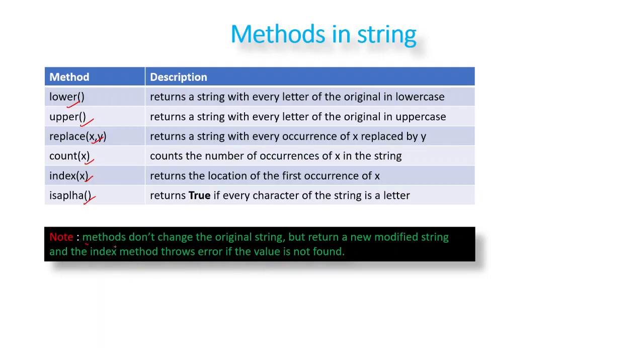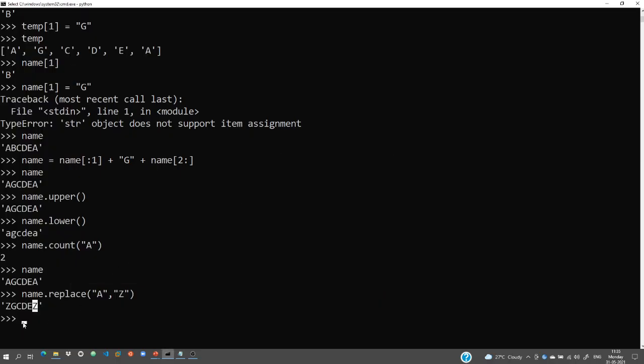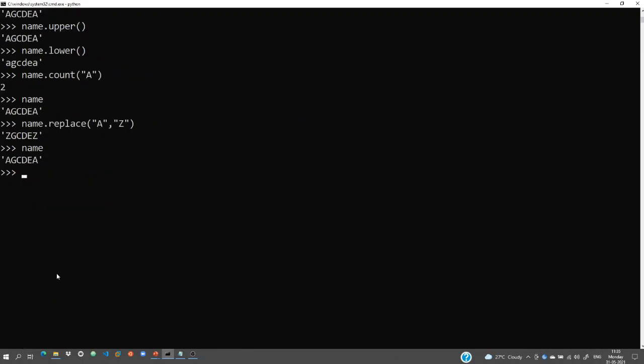This is the warning that I told you about earlier. These methods do not change the original string, but return a new modified string, and the index method throws an error if the value is not found. The index method returns the location of the first occurrence of anything. Suppose I want to get the index of a in this name, I'll do name dot index of a, and you can see it is 0, it gives the first occurrence.